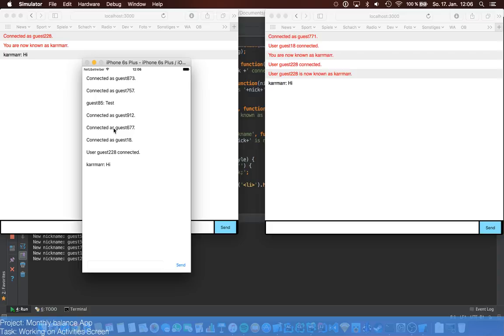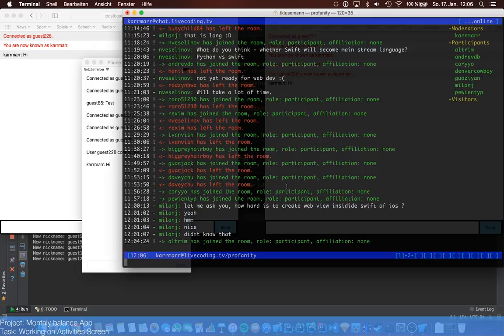Okay, my iOS application still cannot do something with the nickname, but it already presents the new one. But what it's not doing is it's not presenting this message here. And I also don't have a possibility to set my nickname on the iPhone app. So this will be the next task within my iOS app.